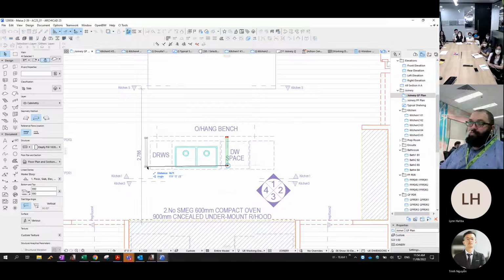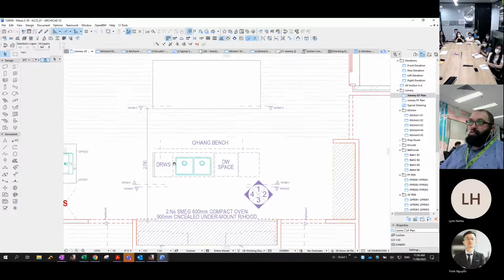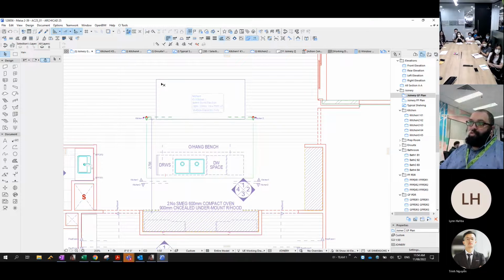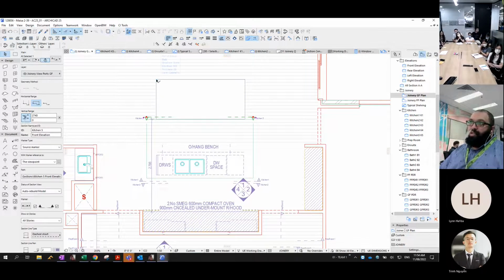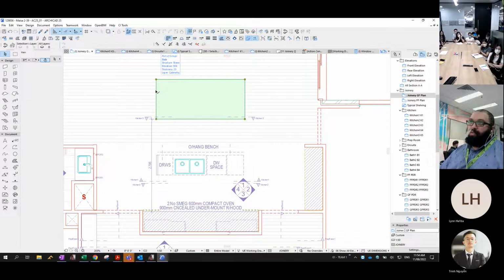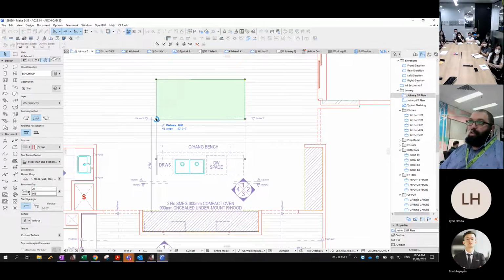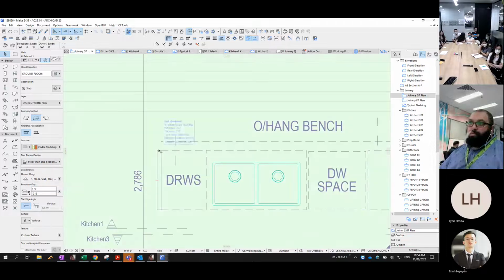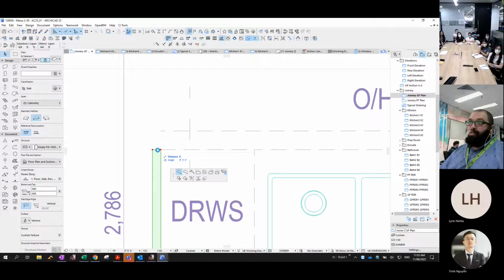So we'll position it now. First thing I want to do is check how big my island bench is. My island bench, I think it looks like it's 1200. It's a 1200 island bench. So then we'll go to our waterfall panel, and I'll send this out.